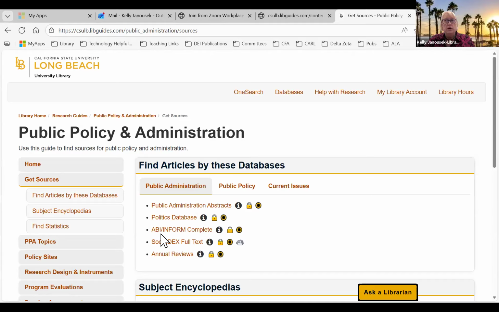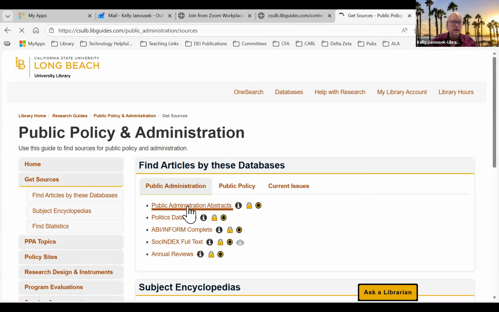ABI Inform is probably the one that I recommend second to Public Administration Abstracts. It's called the American Business Index officially. It started in 1972. It's older than Blazes. It's got a lot of stuff in it, but it really truly indexes the trade and professional journals. It does a lot of media things that are out there for the public to see. It's a very comprehensive database, and I will show you how to limit it to the public sector so you don't get all the business junk, because you don't want corporation stuff. But let me show you the Public Administration Abstracts.